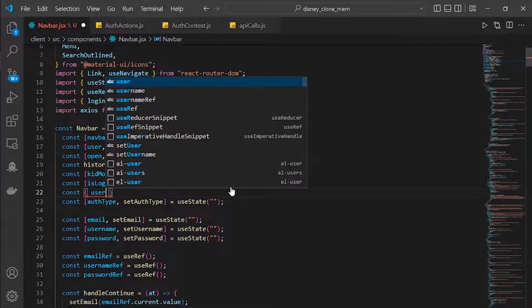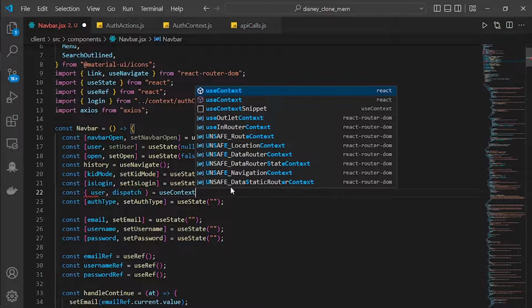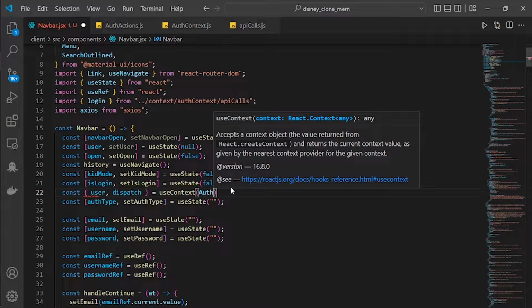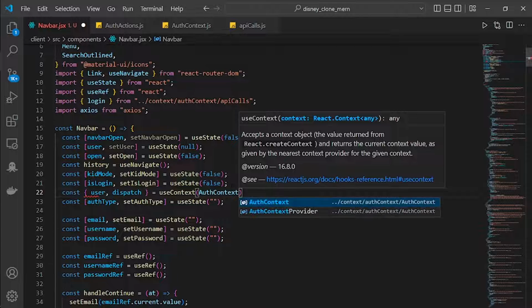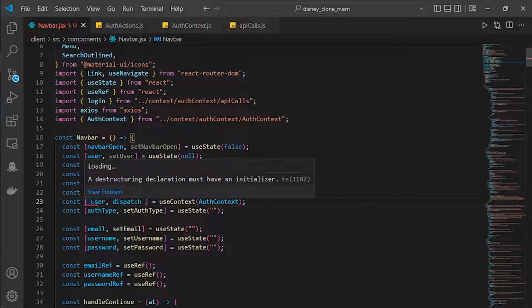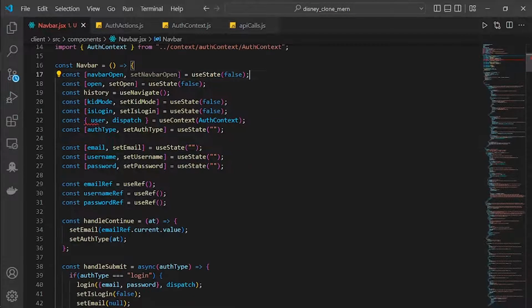The user, comma, then dispatch is equal to, from the context, useContext. We're going to import it, and it will be the auth context that comes from here. Let's see, did we get some error? A destructuring declaration. Oh yeah, we have to delete this setUser. Let's save it.